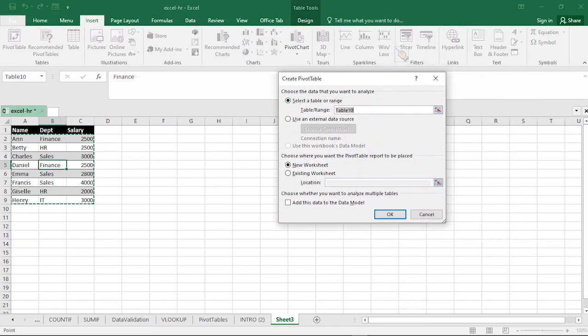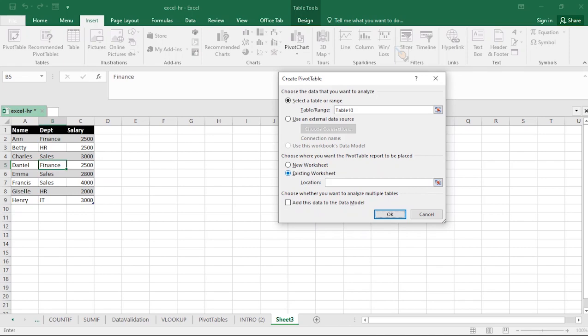All right. Now, once you select this, a kind of a little window comes up that says, "Oh, choose the data that you want to analyze." So the data that I want to analyze is this table 10, and we want it in such a way that it will be done on the existing worksheet. So you can choose where you want the pivot table report to be placed. So let us use the existing worksheet.